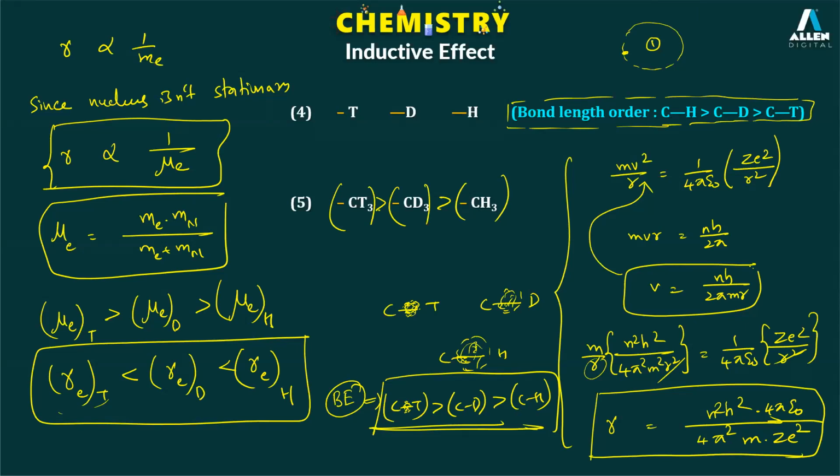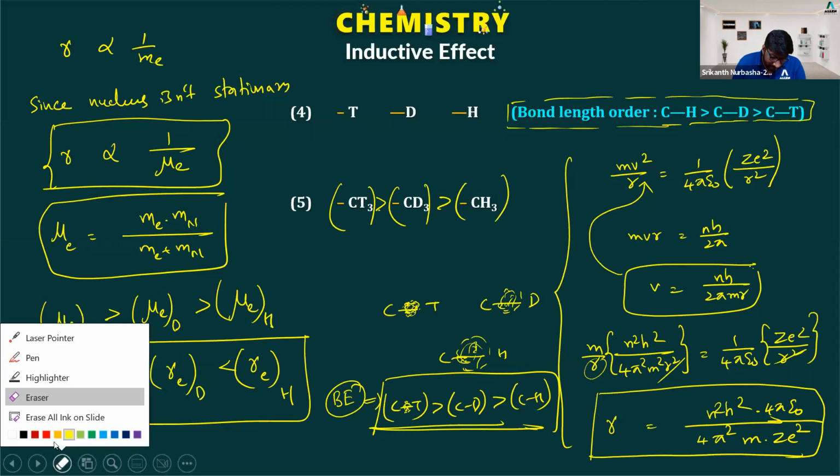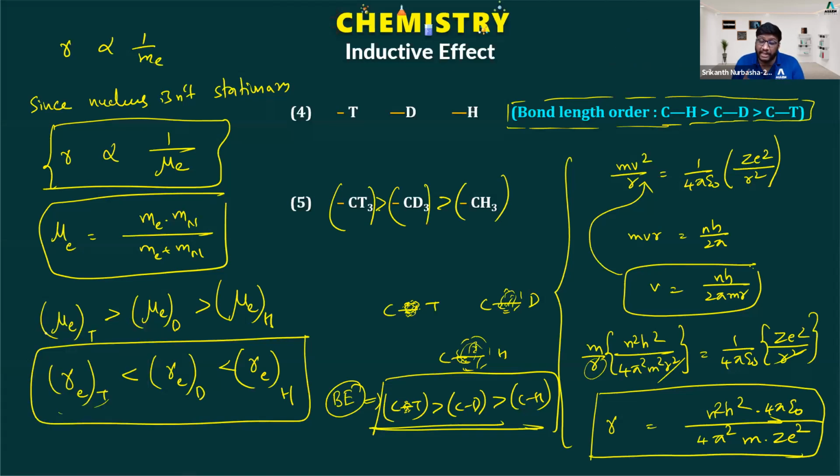Yes, sir. So CT3 is greater than CD3, which is greater than CH3. This is the true order in the case of the inductive effect, where you compare the electron donation tendency. But in the case of hyperconjugation, which bond is weaker, CH, CD or CT? CH is the weaker bond. So CH3 will be involved in hyperconjugation greatly compared to CD3. Understand that point, because I will also compare hyperconjugation in upcoming sessions. Here it is the inductive effect, and CT3 is a better electron donating group by the inductive effect alone.